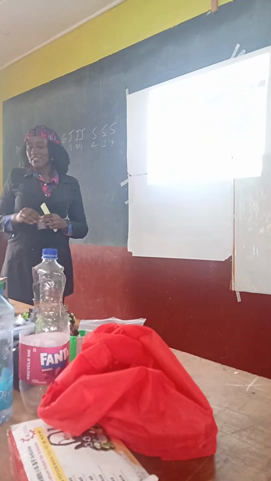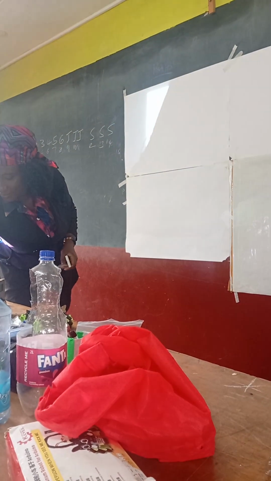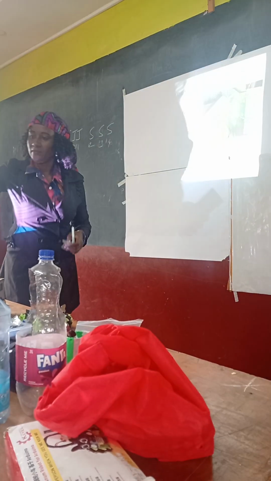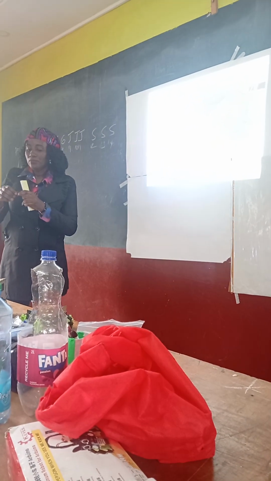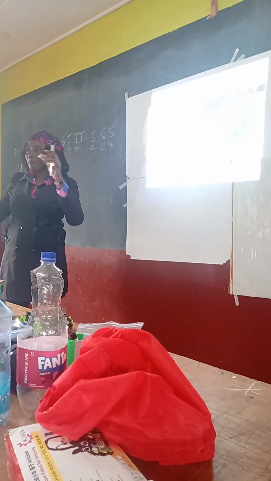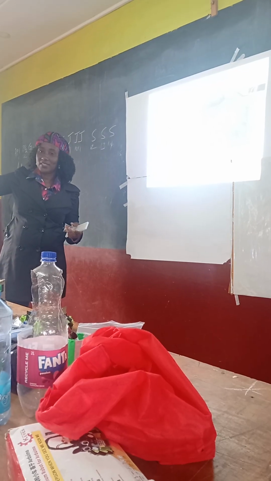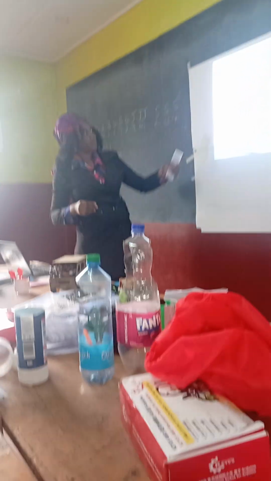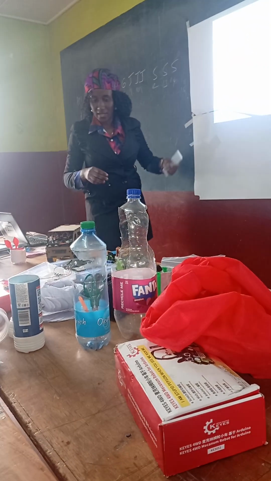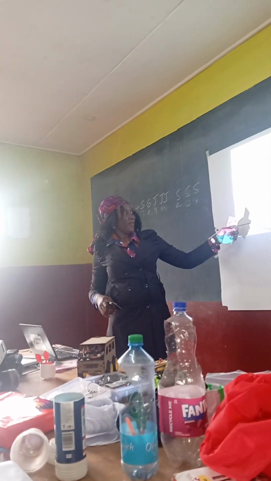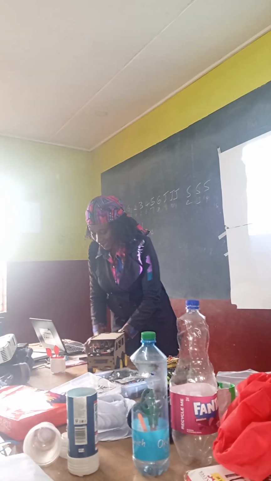And then we have the resistor. The resistor is used to protect in case there's too much current, so it prevents the LEDs from burning. Okay, this one is the resistor. And then we have the breadboard. This is the Arduino, and this one is the breadboard. Arduino and breadboard. And then we have the jumper wires.